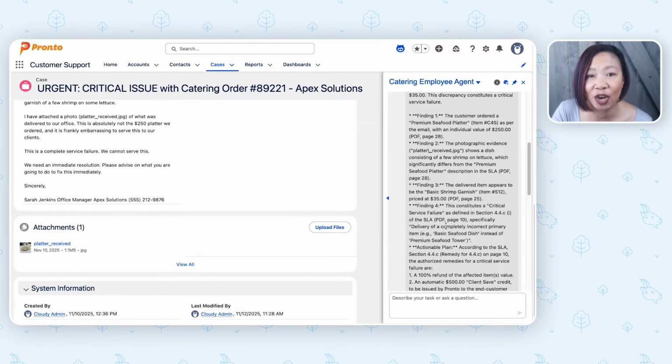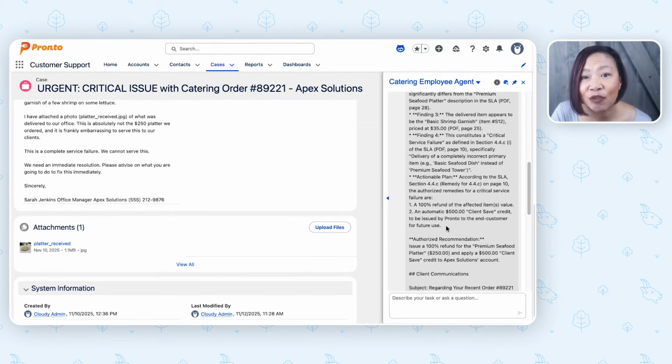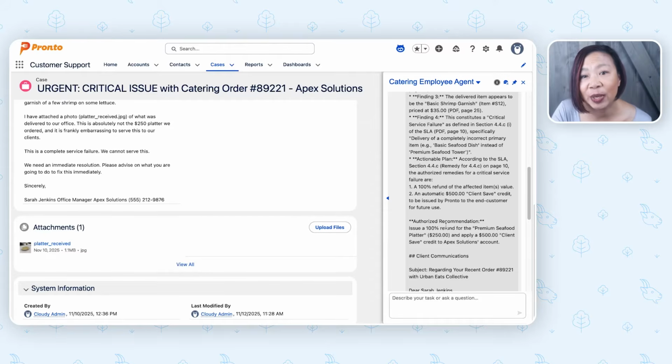And it also determined the authorized remedy, which is to issue a 100% refund, as well as apply a $500 credit to their account.